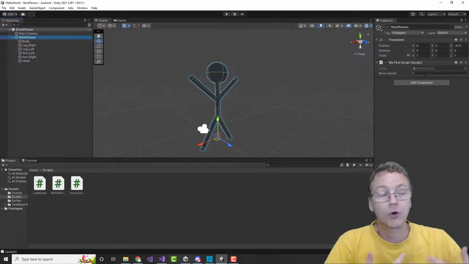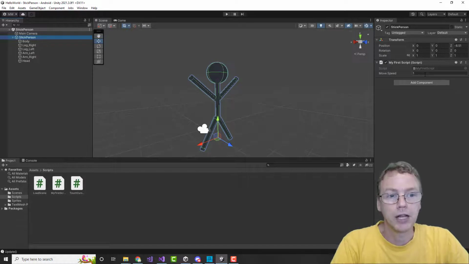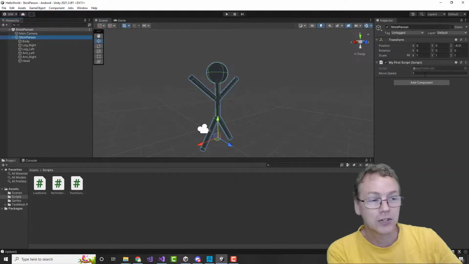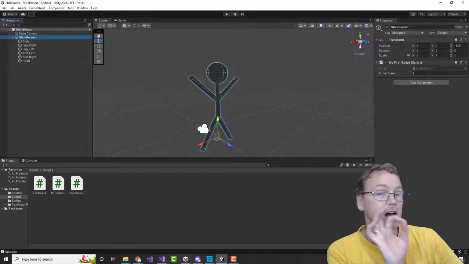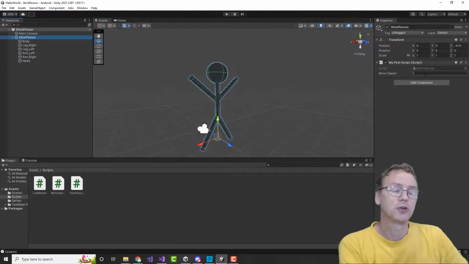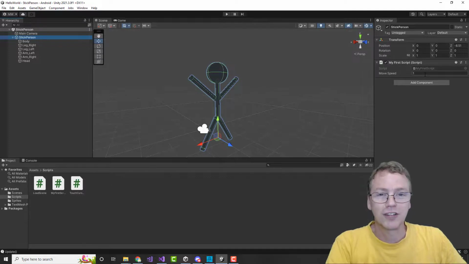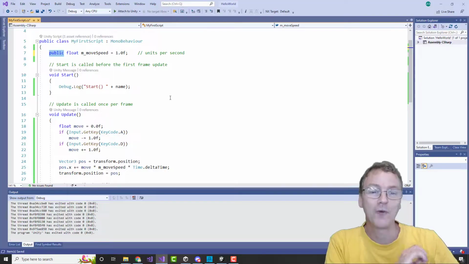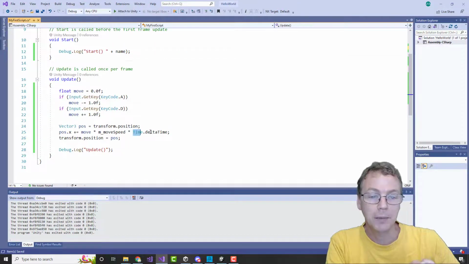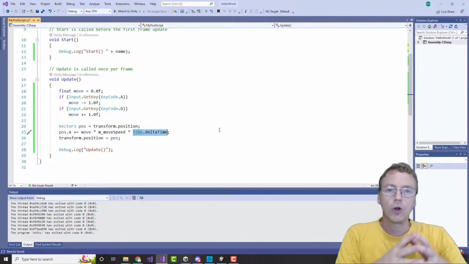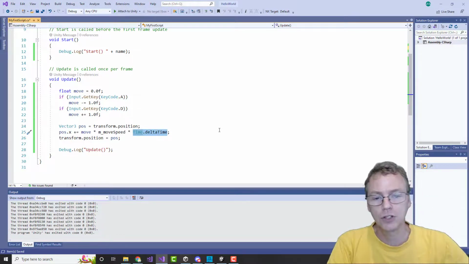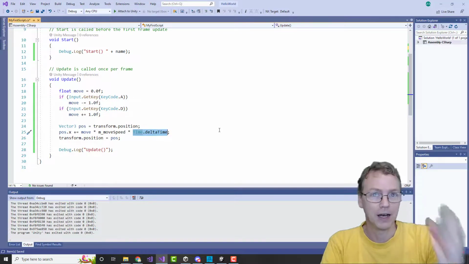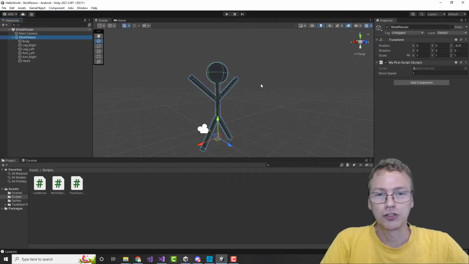Either we'll do that ourselves, or we can give this to other people to play with and say, hey, I set up the Stickman component. I tweaked it to where I like it. But if you want them a little faster, a little slower, just adjust that variable and then hit save, and you've saved the scene all ready to go. And we also saw that we can use Time.deltaTime to control how fast things move. We use that to determine how long an update is. So that does it for scripting, at least for now. We'll be doing a lot of scripting in this class, so we'll be back to it and you'll get plenty of practice with that.